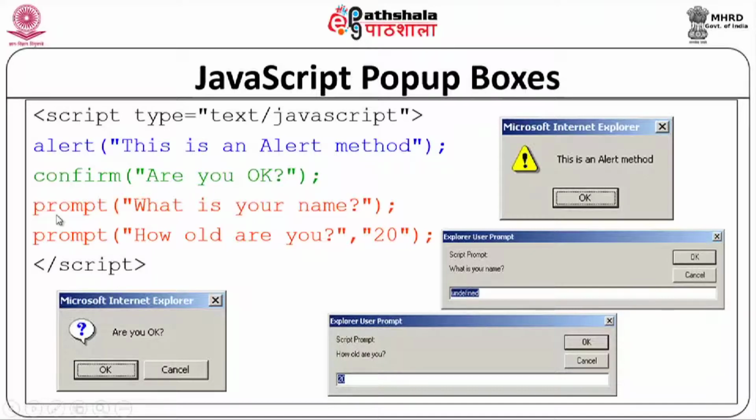And the next dialog box is a prompt. This prompt is useful to get the user inputs. You can see it asks, what is your name. So, you are prompting the user to get a value. The message or string you have given within this prompt function is displayed here, and there is a text box that gets the value from the user. The user can input some value here, and similarly there is another prompt for getting input from the user. So, these are the three ways you can interact with the user: with an alert box, a confirm box, or a prompt box to get the user inputs.